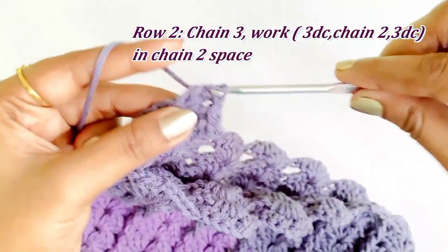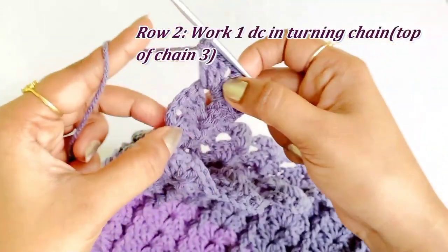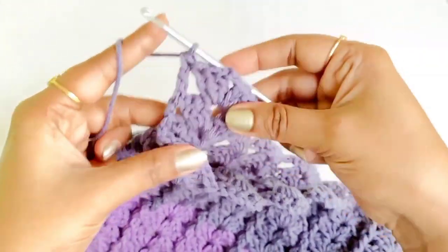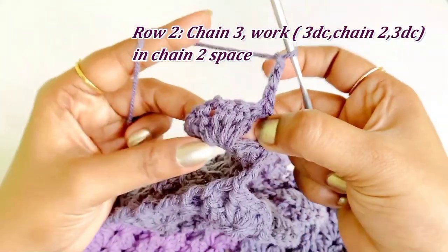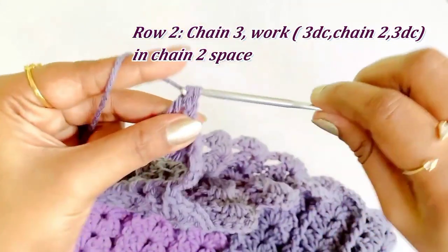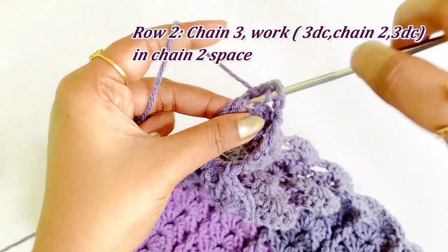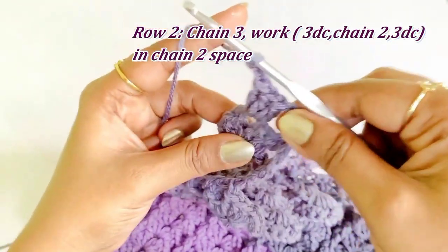Now into the turning chain, that is chain 3, I am going to work 1 DC, 1 double crochet, and again for the next round I am going to work chain 3 and turn the project, and into the chain 2 space I am going to work 3 double crochet, chain 2, 3 double crochet. Again into the turning chain I am going to work 1 double crochet. Like this, keep working the cord up to your required length of the bag. It can be your wish.